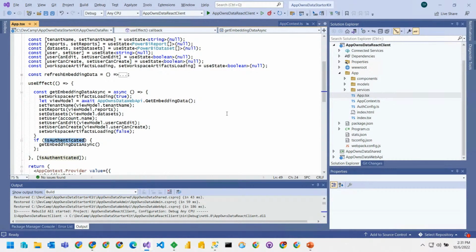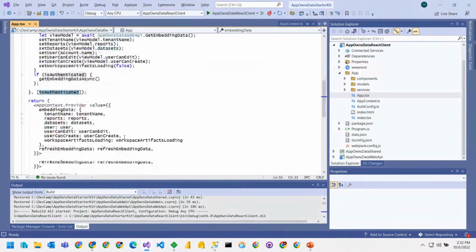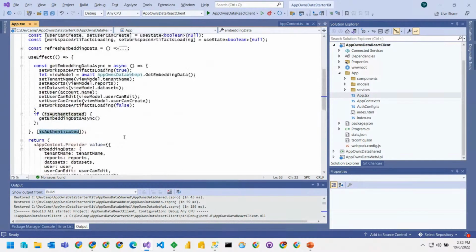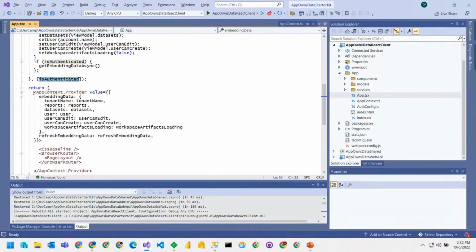And it runs while you're not authenticated, so you need to check: am I authenticated? If so, run it. Later, when it finally switches to being authenticated, this is the trigger that makes useEffect run again. So anytime useAuthenticated is flipped, this will run. And then finally, you can see that we've got this context, and then you create an app context provider.